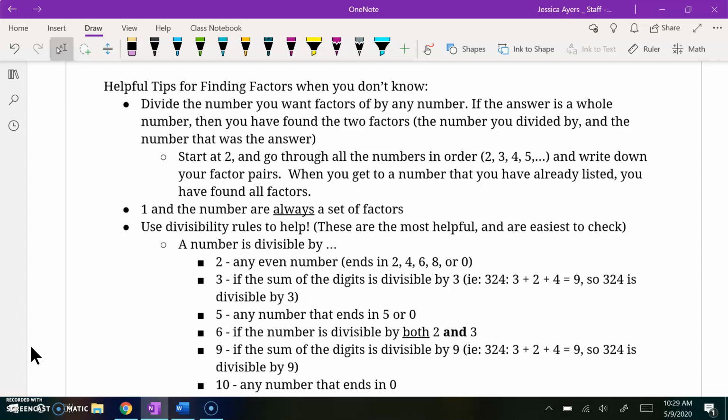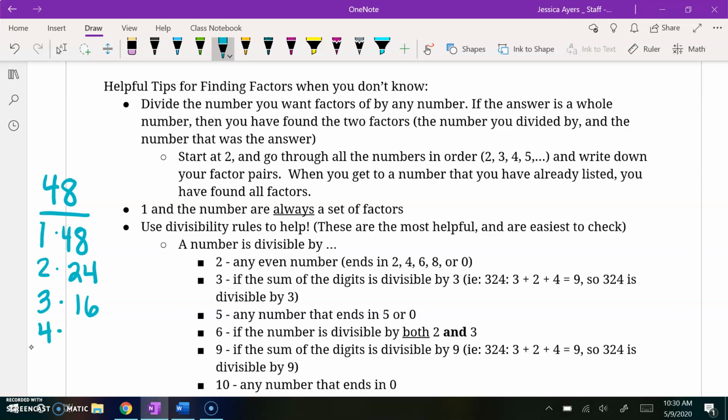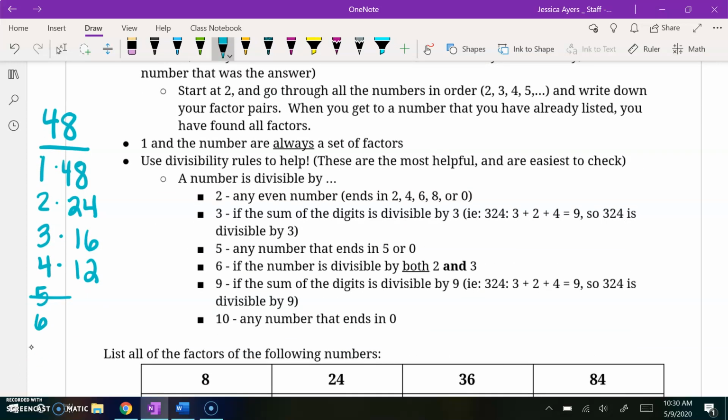So if you wanted to find, let's say, the factors of 48, you would start at, well, we know 1 and 48 is always a factor, and then go to 2 and say, okay, does 2 go into 48? And it does, it goes in 24 times. And then say, does 3 go into 48? And it does, it goes in 16 times. And then you try 4 and you say, okay, that went in 12 times. You try 5 and you're like, 5 doesn't work, so you don't put that there. And then you try 6 and you see that it's 6 times 8. You try 7, you see that 7 doesn't work, and then you're back at 8.